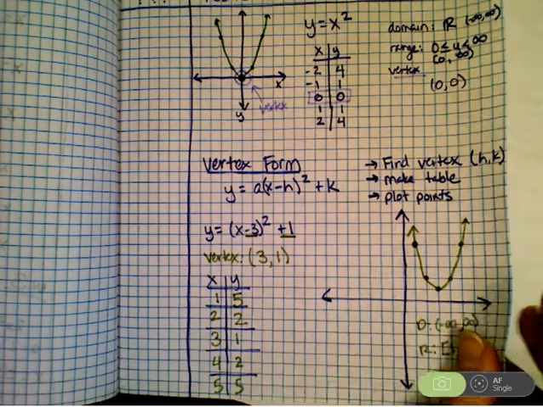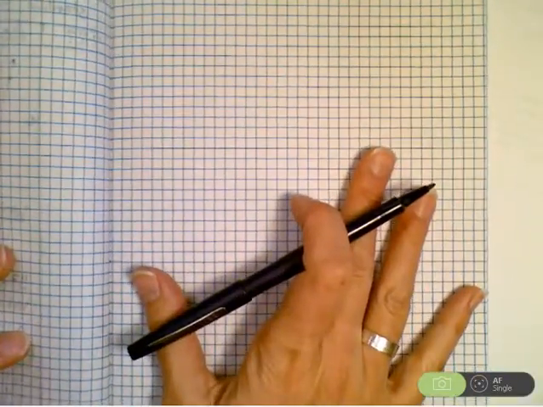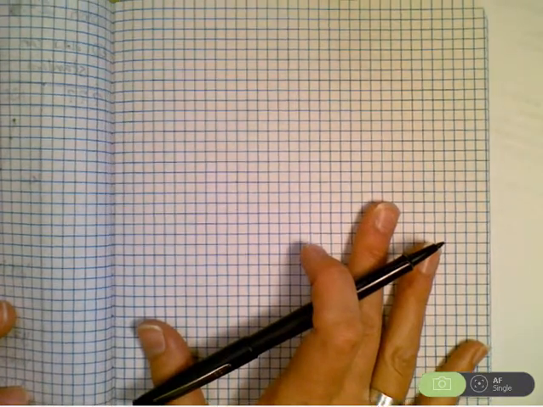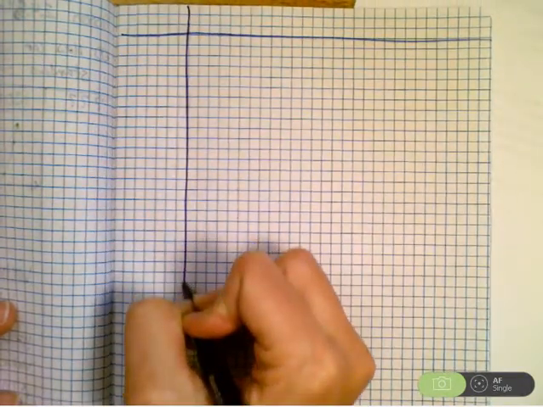Okay, so let's go on and look at a second example. I am going to turn the page because I don't have room. If you have room, you're welcome to just write the next example down and then graph it on the same grid. You don't need to start a new grid for each one of these, as long as when you're done you can tell which one's which.